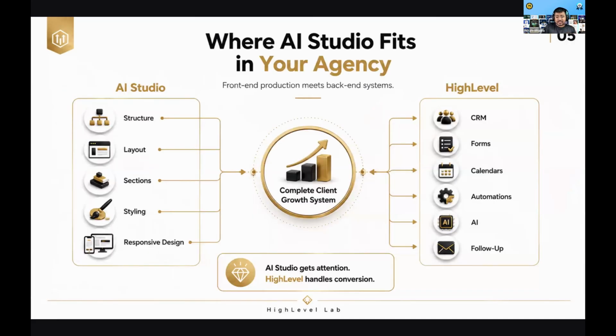Now, where exactly does AI Studio fit in your agency? I've seen a lot of people being reluctant about using AI Studio. By the way, AI Studio is still in beta, but it's been over, I think, 2-3 months since it was released, and I've already built over 100 builds as of now, and many people are already using it. Of course, it has some drawbacks in terms of AI usage and manual changes that you will probably incur charges for, or you could use the normal page builder.